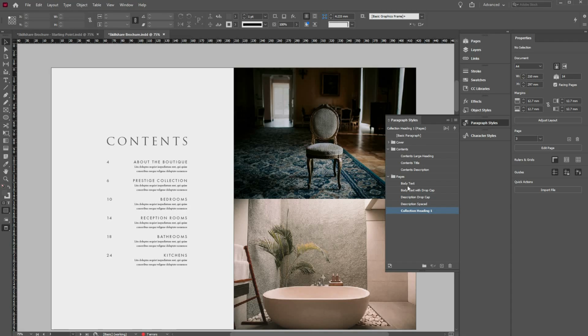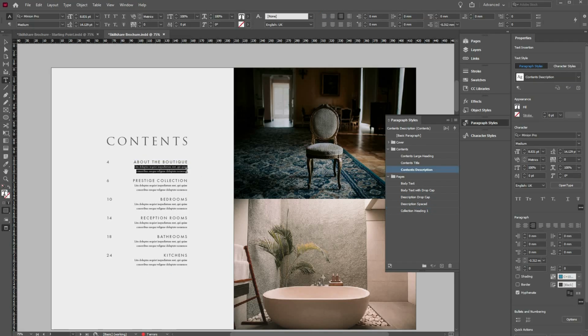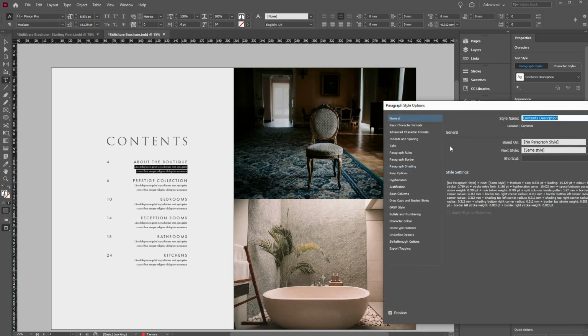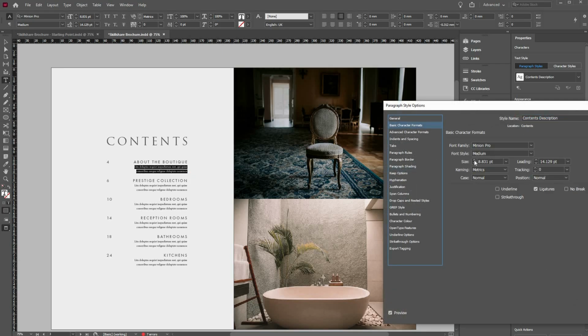So the idea is that because you've set these styles and you've applied them, and applying them, by the way, is as simple as selecting a body of text and just clicking one of these options. Once you've applied and defined them, you can change all the content that has this particular style by simply double clicking and changing the parameters here.